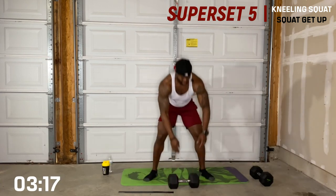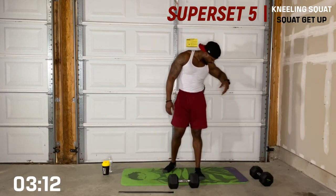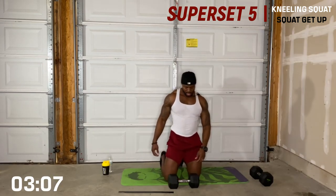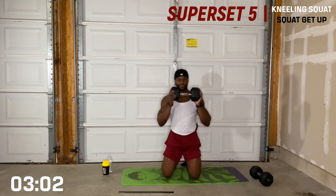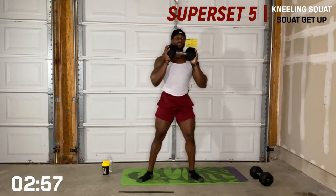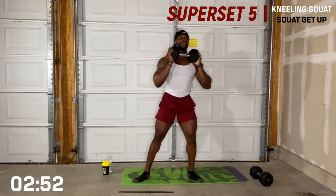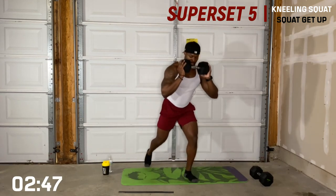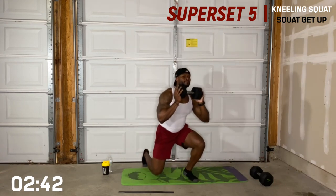All right. So, y'all wanted to wait. Y'all wanted to lift weights, didn't you? I said y'all wanted to lift weights. So, let's go ahead and do the squat get-ups with our weights. Holding the weight in front of you like this. Let's get it. Control yourself, guys. Two. This is five.